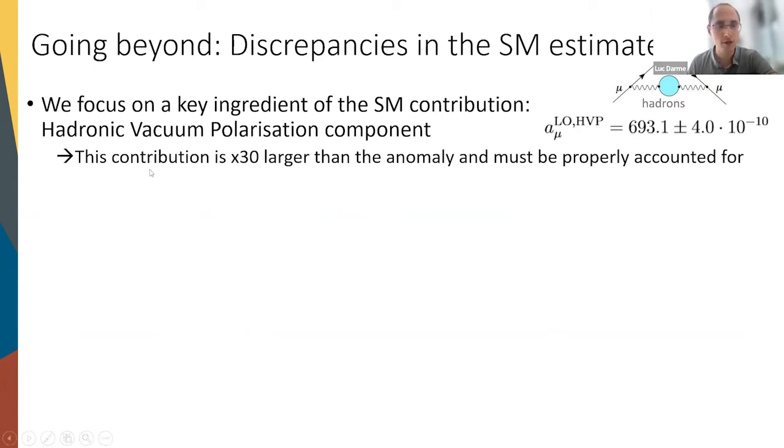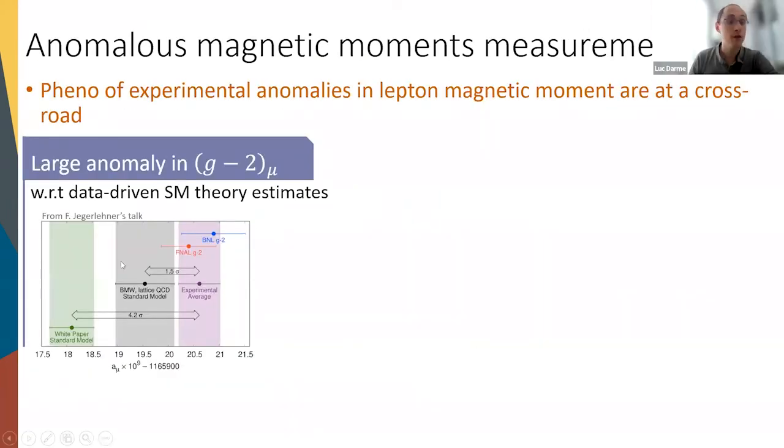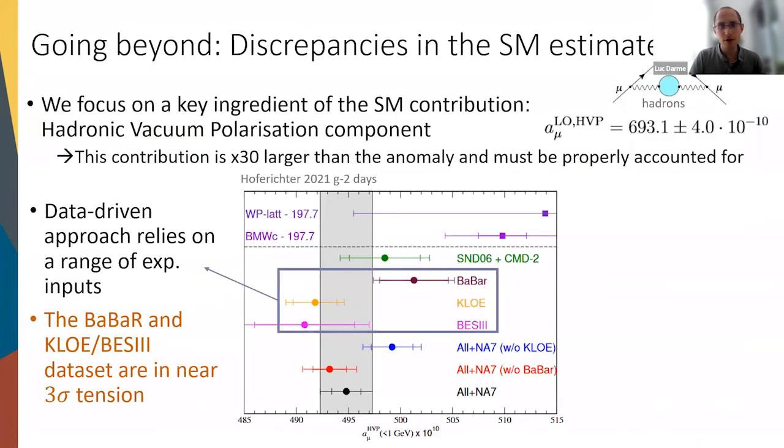The first thing I want to discuss is that if you remember before, we have a tension there that puts us a bit at the crossroads. We have a discrepancy between the data-driven approach and the lattice. And this is just for the standard model, remember. This is about trying to get the standard model G-2 of the muon, something that has been studied. That's a program that started ages ago, and it's still very important here because, of course, you see that if you trust completely the lattice, the actual anomaly is much smaller, right? So there is something which makes all of these things tick, and this problem is called the hadronic vacuum polarization.